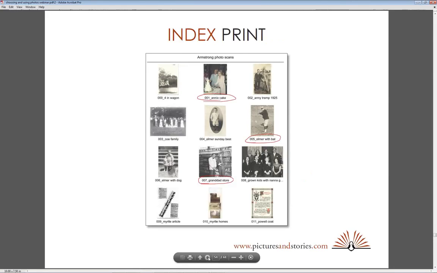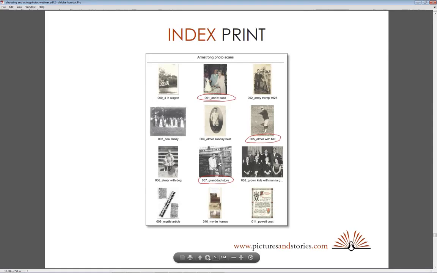One thing that we find is really helpful as you are getting ready to put your book together is to create an index print. Just print one off of all of the photos that you might want to use for your book. And generally, you can pull all the folders or all the pictures that you're going to use into a folder or a set of folders for this particular project. And then you can print an index print or a contact sheet.